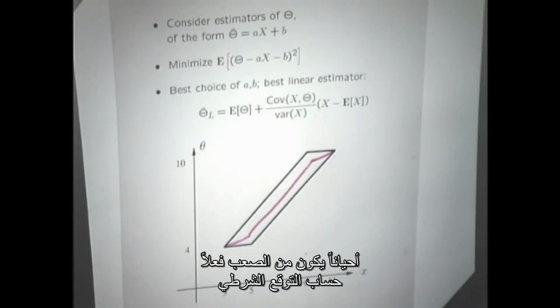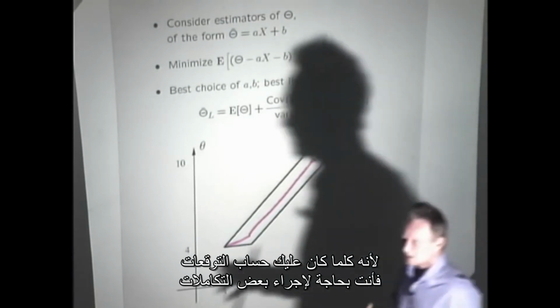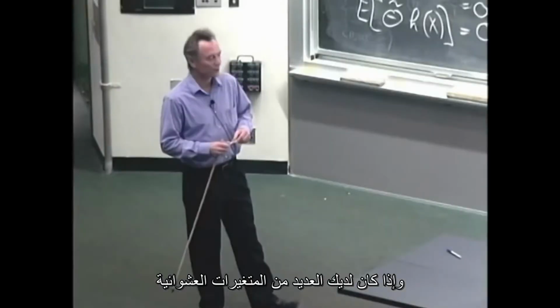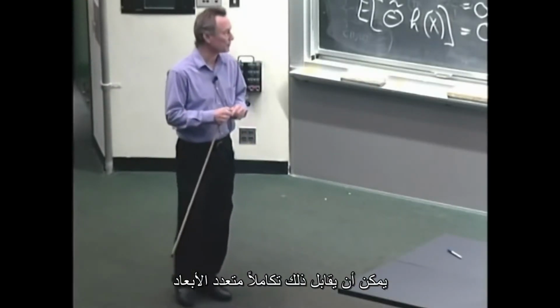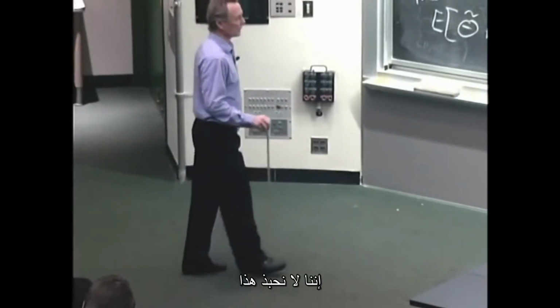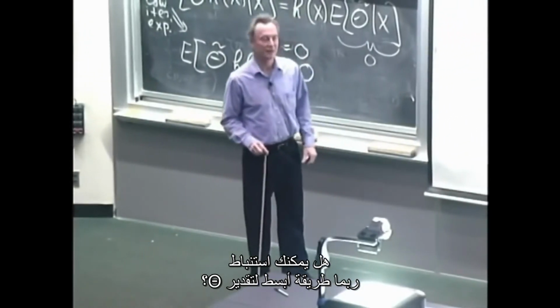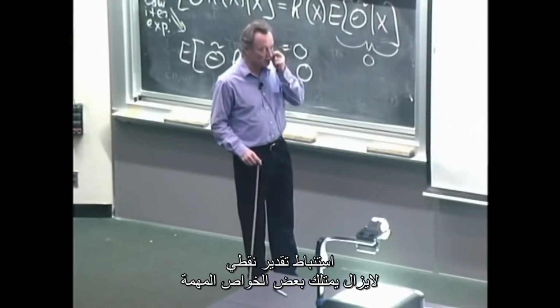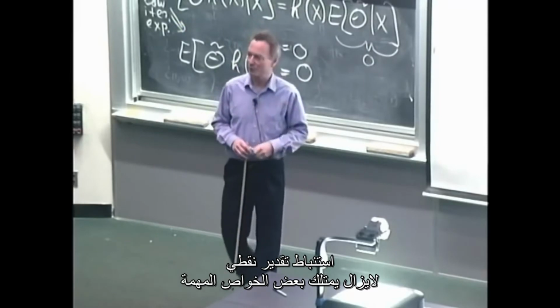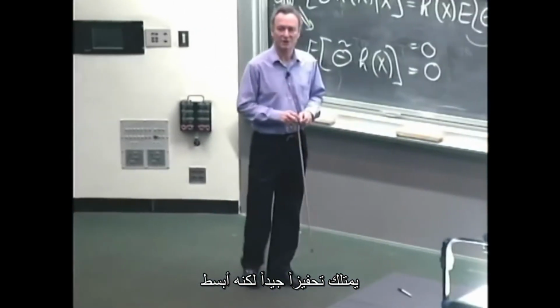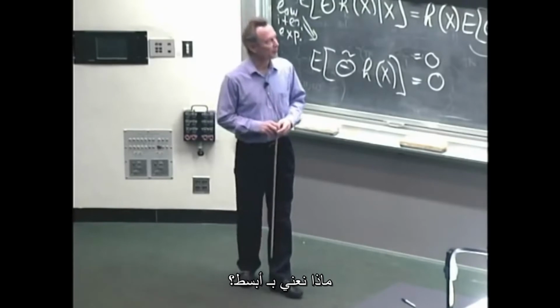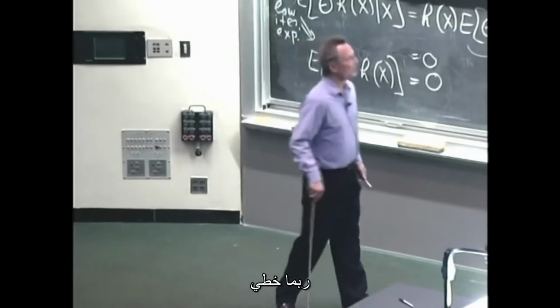Sometimes the conditional expectation is really hard to compute, because whenever you have to compute expectations, you need to do some integrals. And if you have many random variables involved, it might correspond to a multidimensional integration. We don't like this. Can we come up maybe with a simpler way of estimating theta, of coming up with a point estimate, which still has some nice properties, it has some good motivation, but is simpler? What does simpler mean? Perhaps linear.